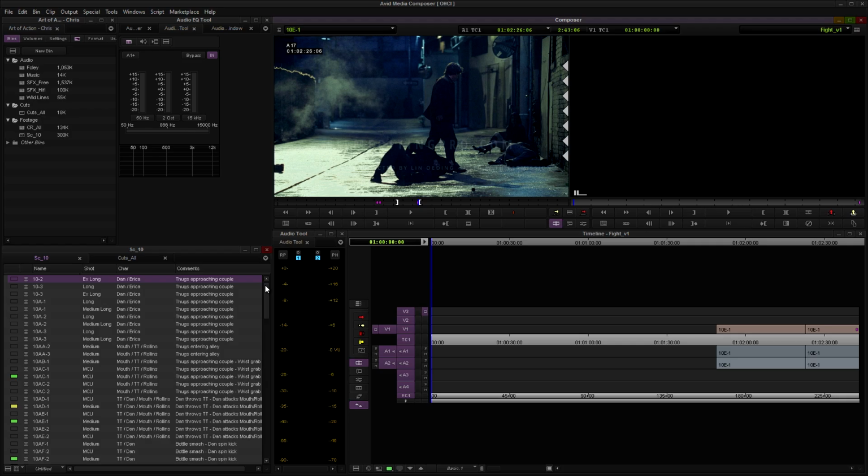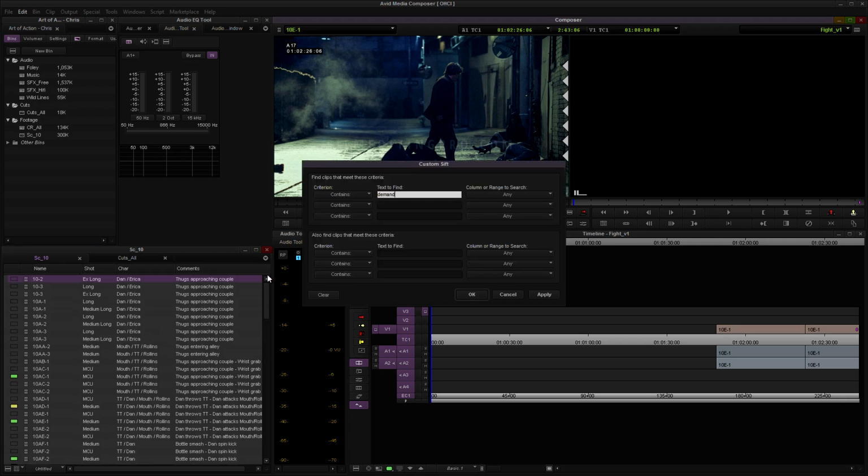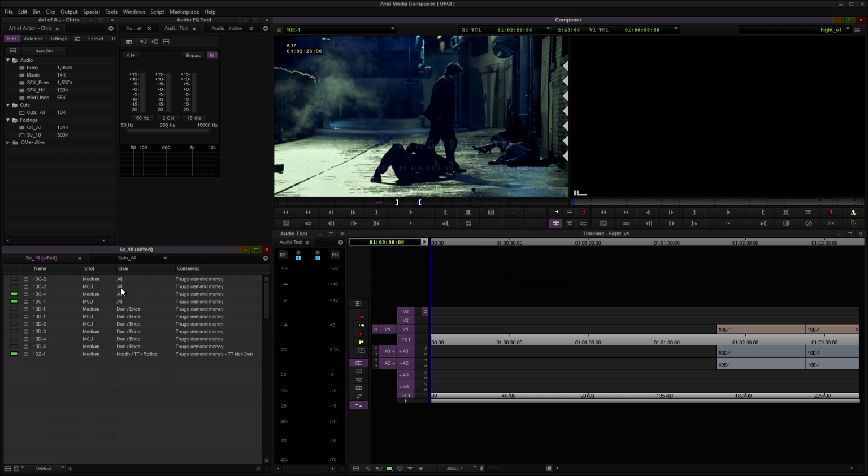So, I'm going to start with the thugs demanding money from them, and I know I used the keyword demand when I described that moment, so I'm just going to sift for the word demand. You can manually look in your software or use whatever sort of find functions your software has. This is just the way I'm going to do it. So here are all the shots where the thugs demand money. Got a bunch of different takes, a couple different angles, covering different individuals during the process.